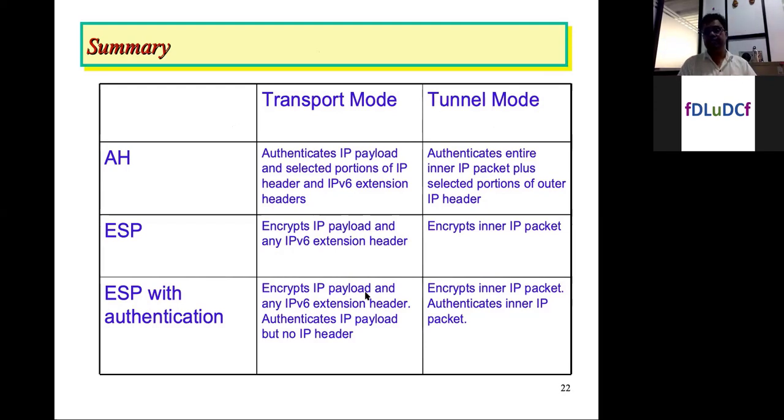So when you consider the IP security headers, we have basically three options. Maybe we can only use the authentication header. If you only use the authentication header, it provides the integrity and authentication of IP packets. When we apply the authentication header in transport mode, it provides authenticity and integrity only to the data. If you apply it in tunnel mode, it provides authenticity and integrity to the entire IP packet.